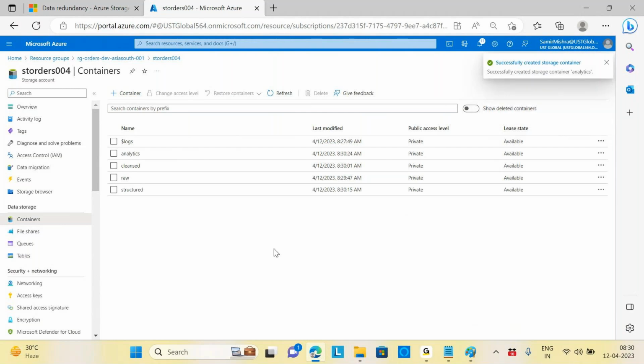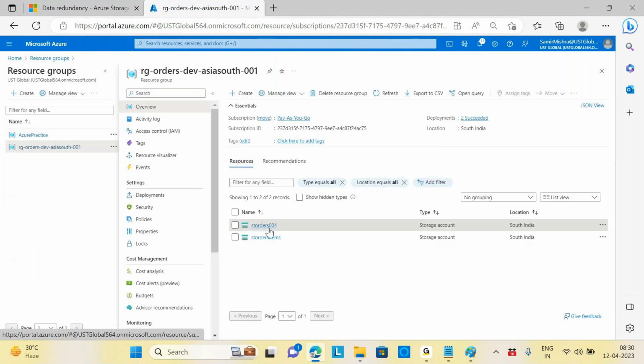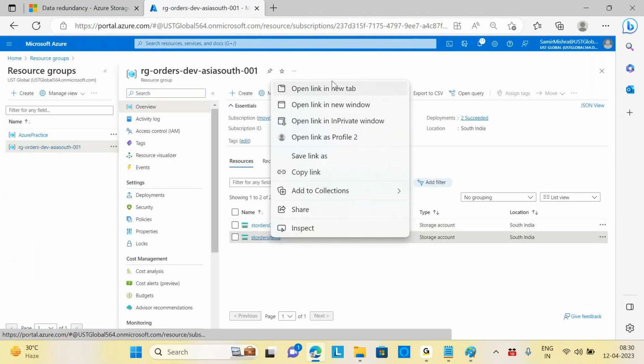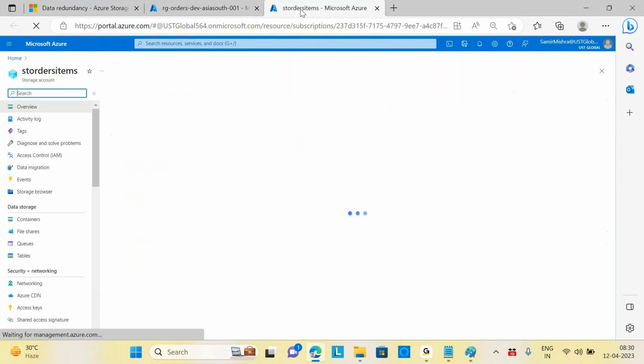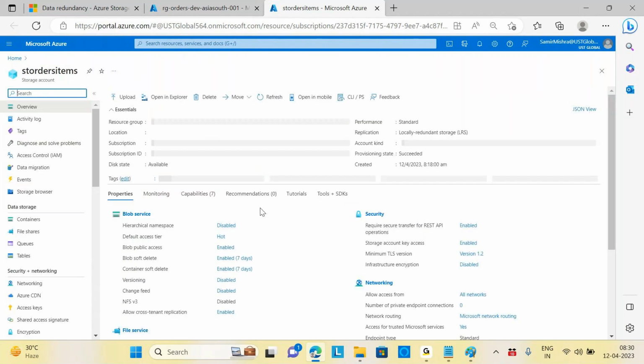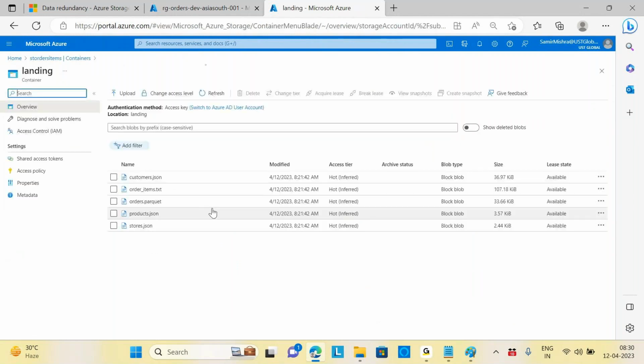Now your job is to see what exactly you want to do here. I will go to my resource group and open my blob storage first. This is my blob storage. If I go to my containers, the landing page, I have this data.